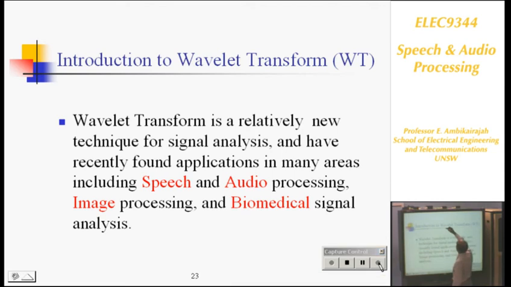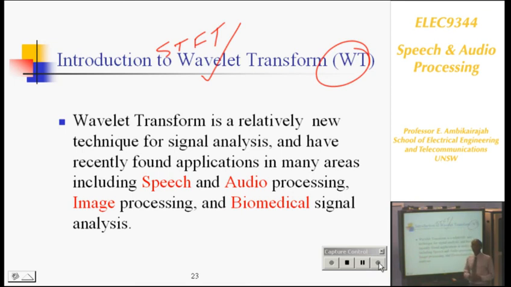Introduction to wavelet transform. That's our next section. So far we have talked about short time Fourier transform. Now we move on to wavelet transform. Now basically, before you start, what is a wavelet transform? What you need to know is that short time Fourier transform, when you do it, has a fixed time resolution, fixed frequency resolution. But what we would like to have is good frequency resolution at the low frequency end and a good time resolution at the high frequency end. But short time Fourier transform can't provide it because it can't vary the window size.